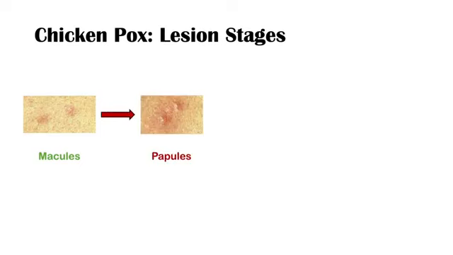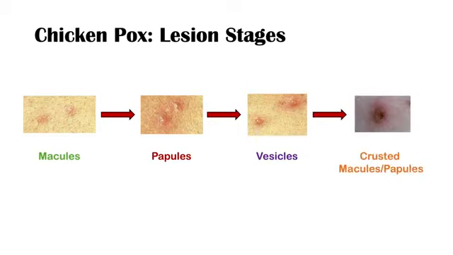So I just want to delve in a bit more detail with regards to the stages of skin lesions in chickenpox. At first, what you'll see is that macules begin, and these can occur within 24 hours of the finishing of the incubation period. That occurs again around 15 days. These macules will then rapidly progress into papules. Papules are raised, so you'll start to see them pop up. The papules then form into vesicles, fluid-filled vesicles. And then eventually these vesicles will erupt and crust over, becoming crusted macules/papules. So these are the general stages of chickenpox lesions.